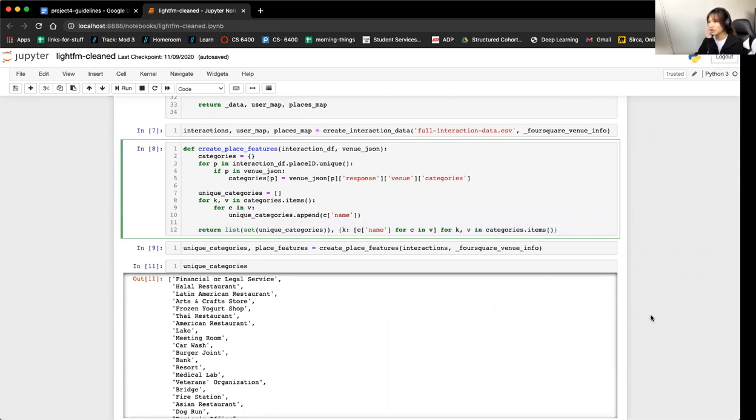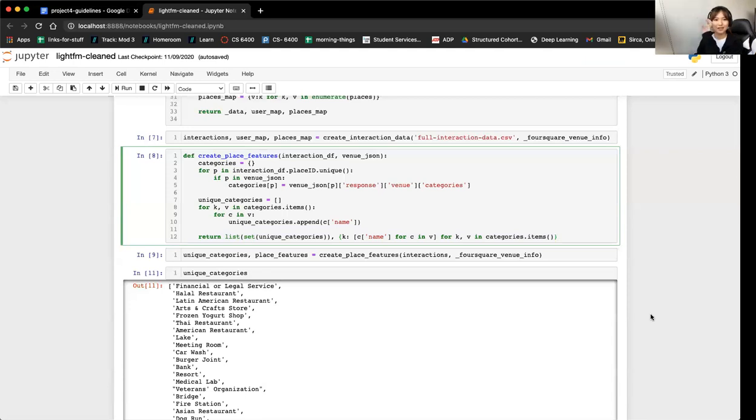Just as context, we are trying to build the content-based part of a hybrid recommendation system. So therefore, you're going to incorporate details about the items. In this case, my items were places. So I'm just getting place info, just FYI.